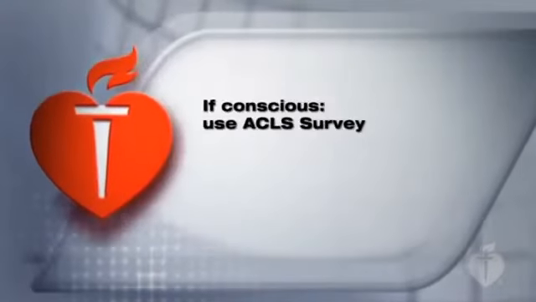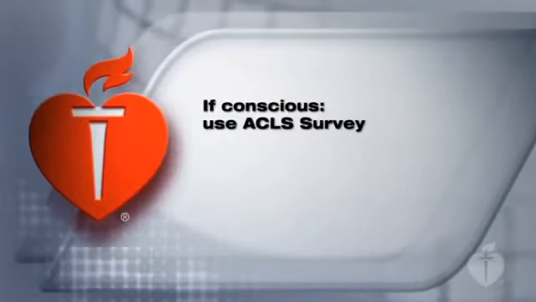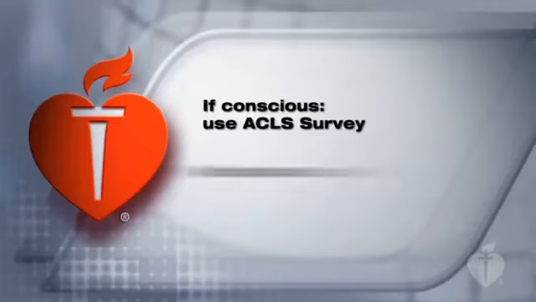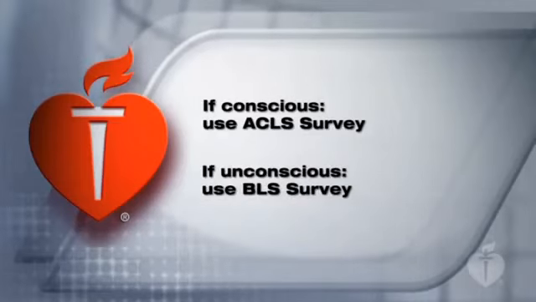When deciding which survey to use to treat a patient, start with the step we all do automatically. Visually assess if the patient is conscious or unconscious. If the patient is conscious, move to the ACLS survey, which we'll review in a moment. For unconscious patients, you'll use the BLS survey, which has 4 steps.